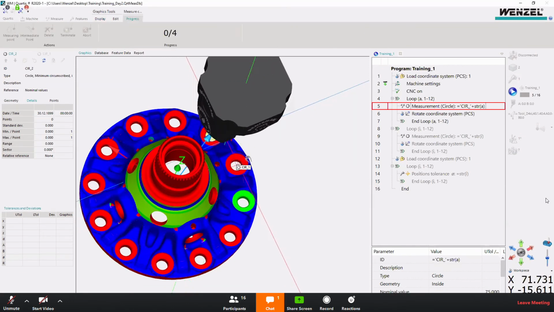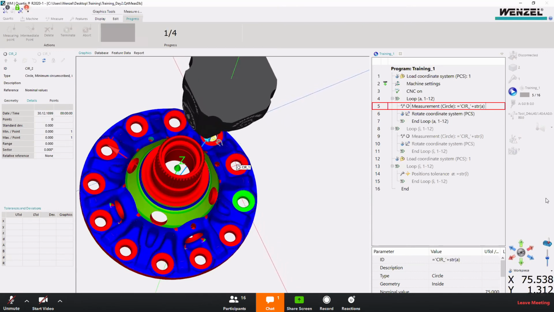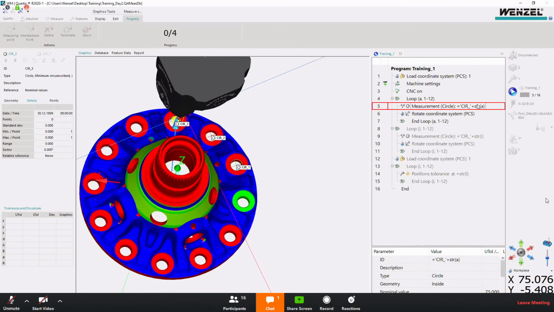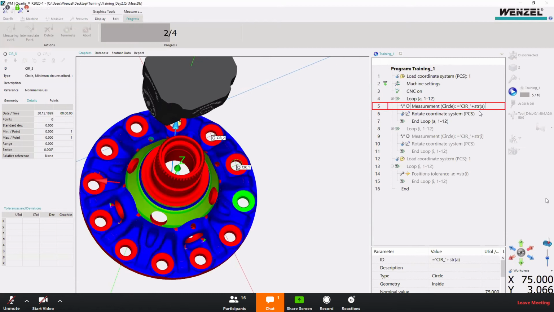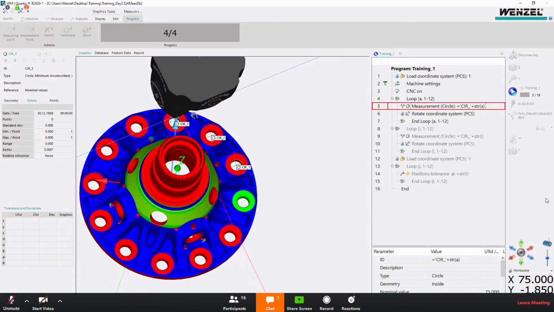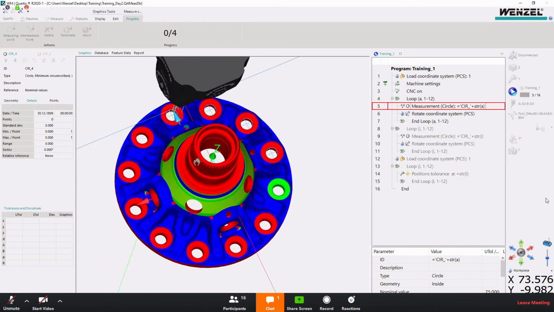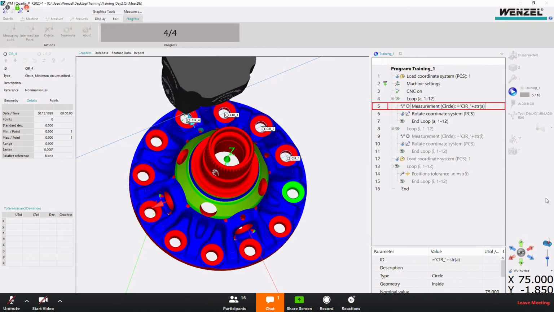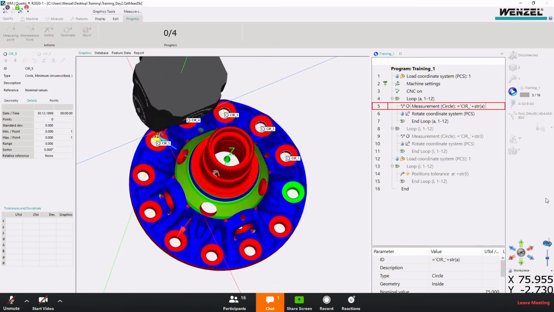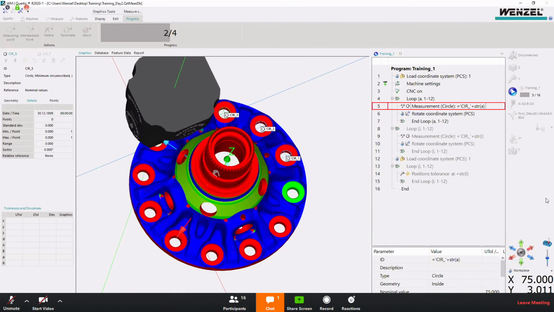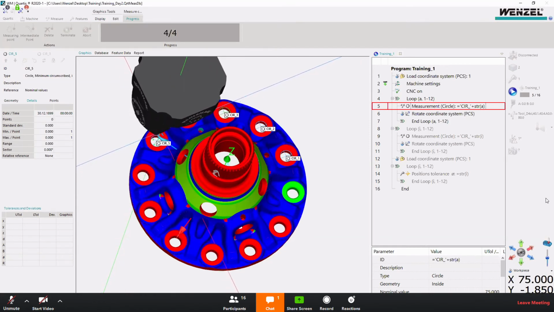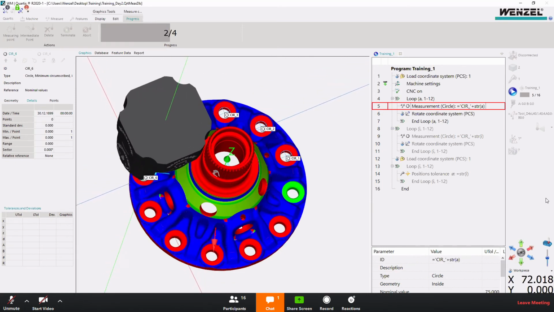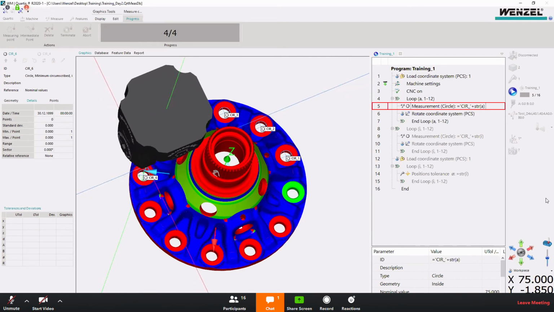After it runs the first circle, you will go on to run the second circle, and you will see that it's named circle 2, which is due to this circle and then plus the str, which stands for string, and then a. Now this is the third loop, and now this is the fourth loop. So if you have a lot of identical holes which have equal distance with each other, then you just simply use these loop functions. It doesn't need to be rotations. It can also be translations, like translations in the x-axis as well as the y-axis. You can have a loop within a loop. That is fine.